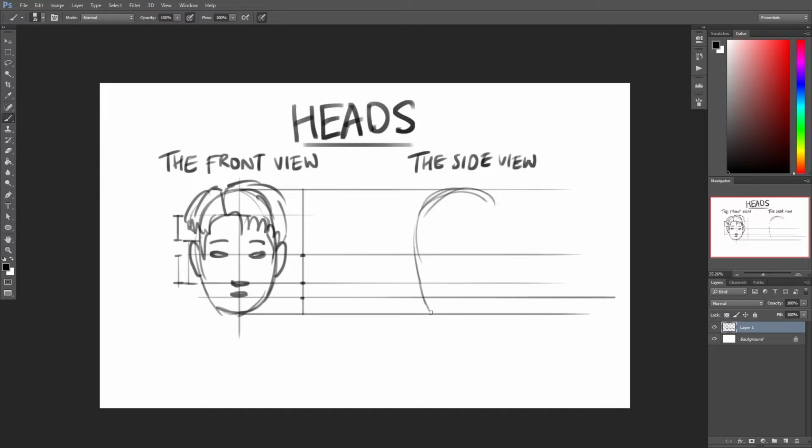The side view. For the side view, the placement of the facial features is generally the same. The ears are in the middle of the head, between the front of the face and the back of the head, and the face is not flat. The forehead comes out slightly at the brow, the nose is like a triangle attached to the front of the face, and the mouth also protrudes slightly, like so.